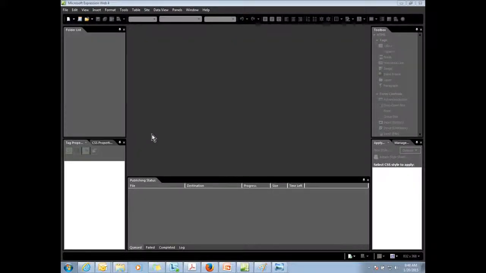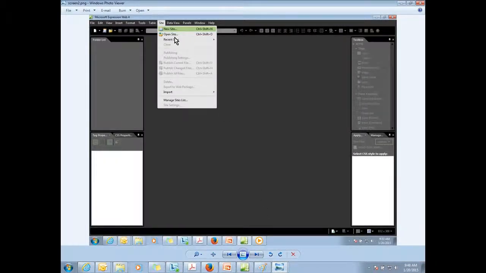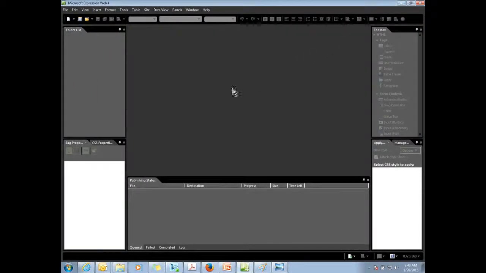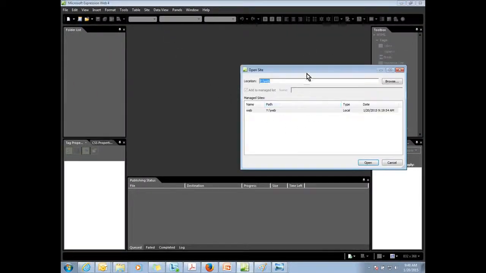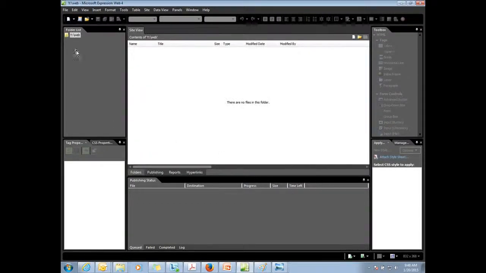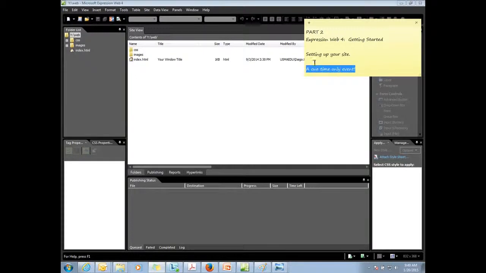Once you open your site again, you're going to do it slightly different. You're going to open it, and nothing's here. All right, we expect that. Go to Site, and instead of New Site, we're going to pick Open Site. We should only have one site on that screen. We're going to pick our site and open it, and press F5 on your keyboard to refresh.